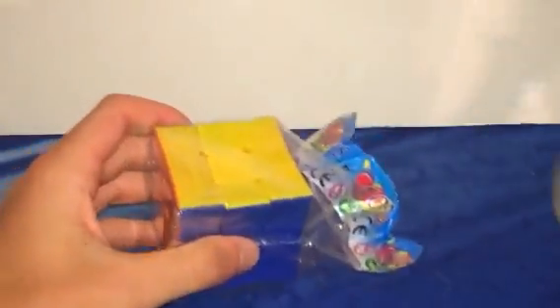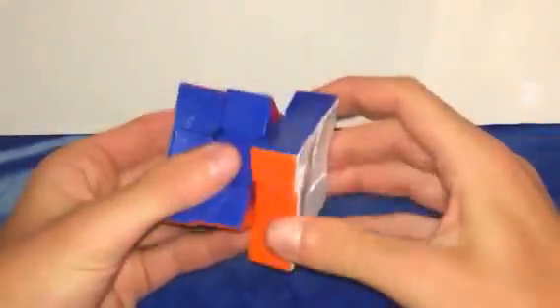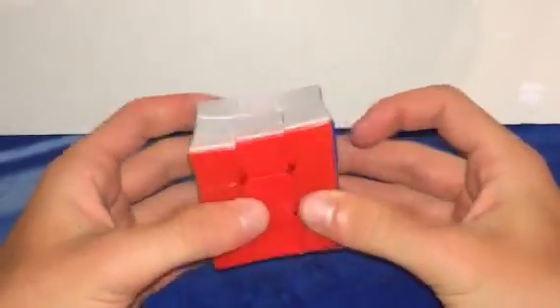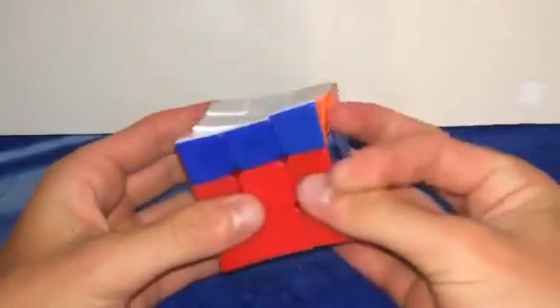Then we have the Infinite Concave Cube. A lot of bad reviews on this puzzle, but I've always wanted it. I know it's gonna pop probably as soon as I turn it. I've heard it's really unstable — I bet you could just pop a piece out. Yeah, it looks pretty nice. It's really more concave than I remembered from when I tried someone else's. This is actually nice — it's holding together quite well right now.